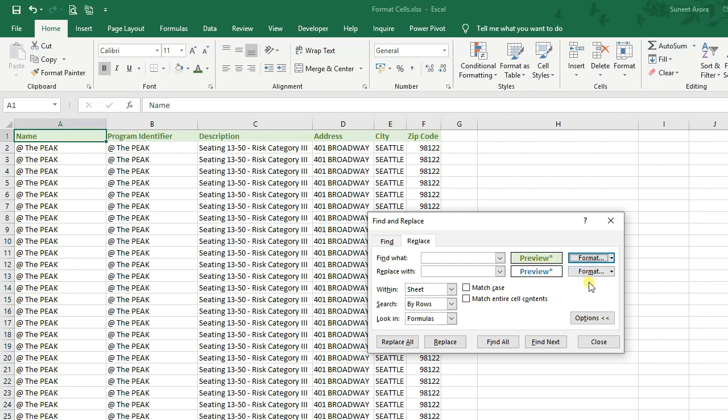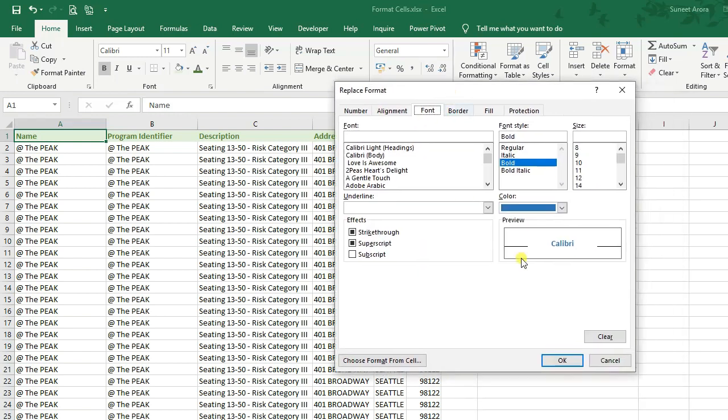Now I have to replace it with the new format. In front of the replace with label, we have this another format button. We will use it to specify the new format. Now we can use the format dialog box. Here we will specify the font color.